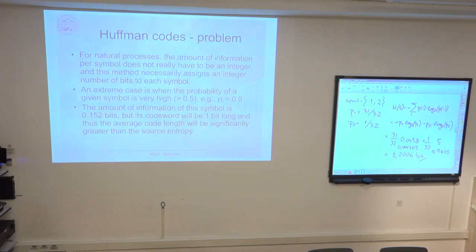But if I have to encode it with the Huffman tree, I have to encode it with 1 bit per symbol. I cannot go lower than that. So the suboptimality of such Huffman coding is at most 1 bit per symbol longer than the entropy. So if I compute the actual entropy of the source, and if I construct the Huffman tree, I will get the average coding length per symbol that is at most 1 bit longer than the entropy. So that is the suboptimality of such prefix-based encoding.